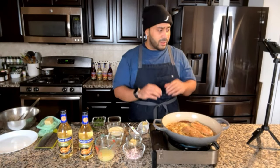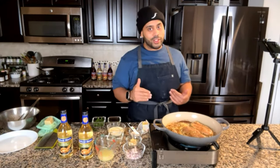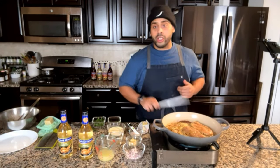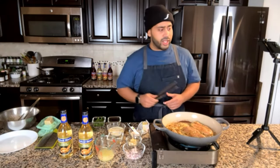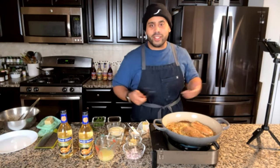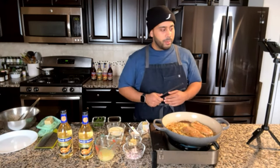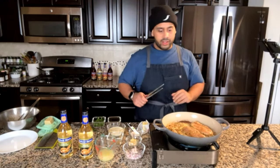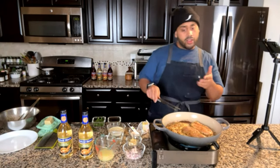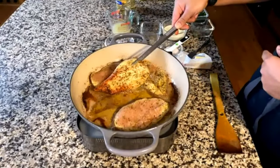Chicken is one of these things where you don't want to overcook, and obviously you don't want to undercook. So chicken is one of those things where you do have to time it properly. And Gordon Ramsay, and a lot of other chefs, said that when he goes to restaurants, he doesn't order chicken. One of the reasons why is because the restaurants usually overcook it, obviously for health reasons, but having it at 165 degrees is the best way you can get the juiciest chicken. Now you can hear the sizzling going really hard, and wow, look at that crust that's being formed.